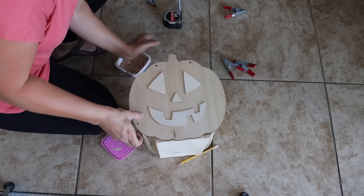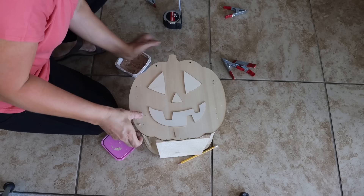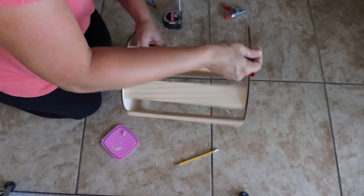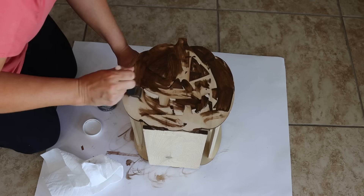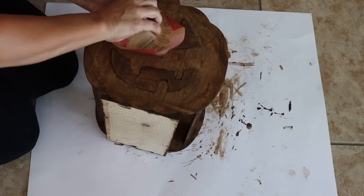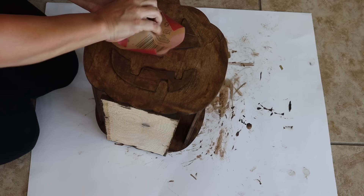Once you finally get that figured out, let it dry and you've got a cute crate. Then take some wood filler and go back in and fill in those holes very subtly, and it will look good. You could leave it natural and unfinished — all of the woods match pretty well. You could paint it. What I chose to do is take some antiquing glaze and cover the entire thing; it gives it a stained effect and dries very quickly. Once it was dry, I went back in to add a little dimension and character.